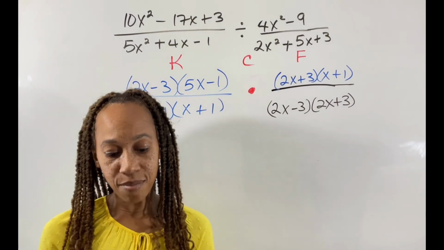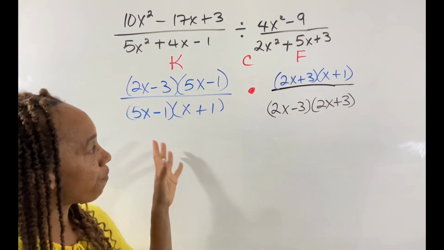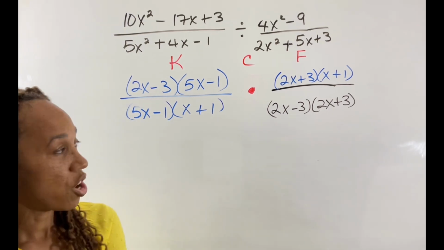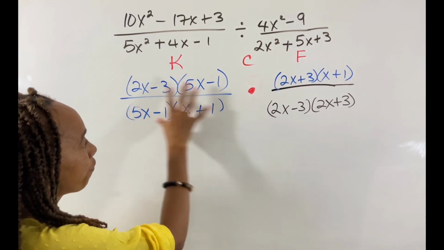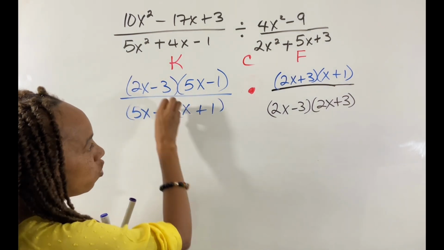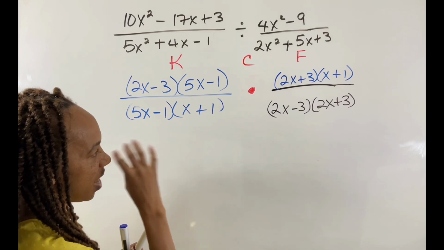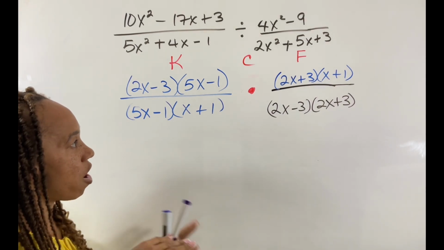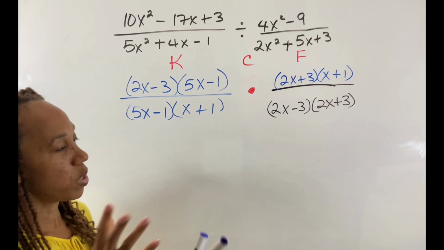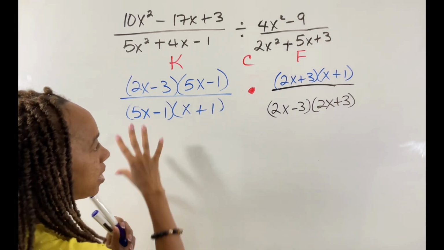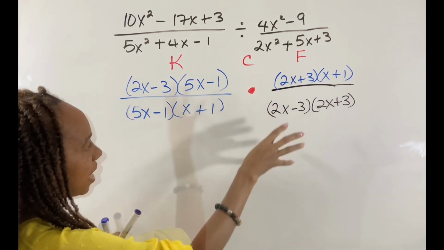So you're not done. Yes, you did a keep, change, and flip, but as I always say to you, you have to continue. You're not done. Look for any expression, or any binomial in this case, because we have binomials that we're dealing with. We're not dealing with any monomial, whether it's a monomial constant or a monomial term. These are just two sets of binomials.